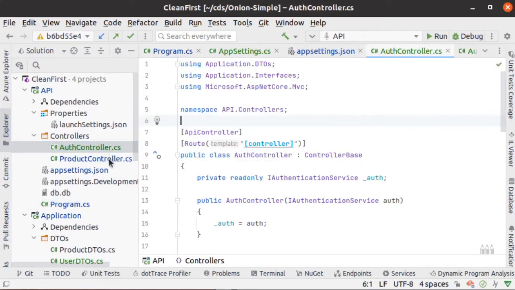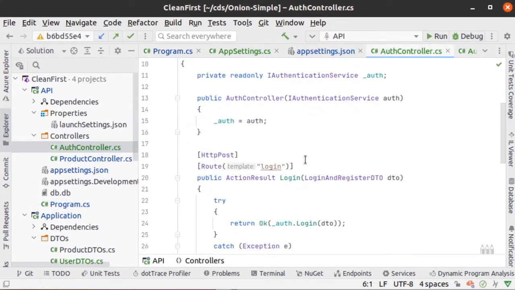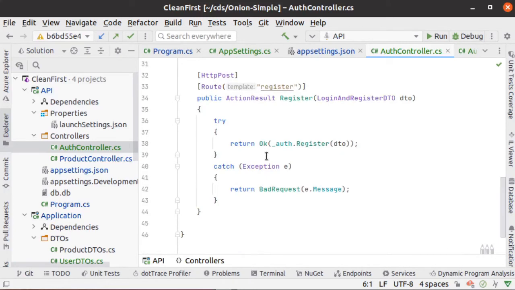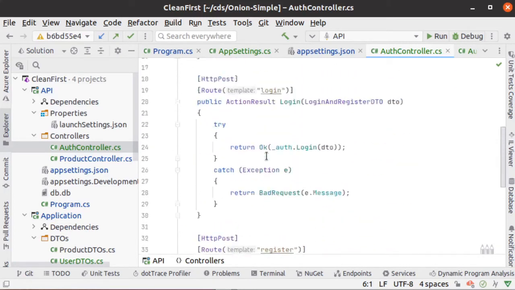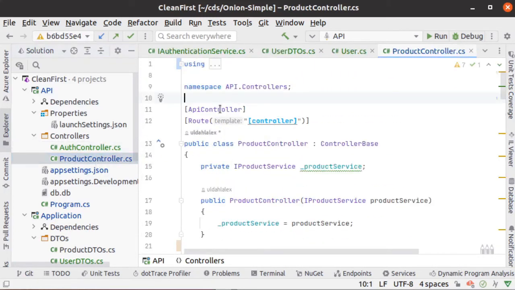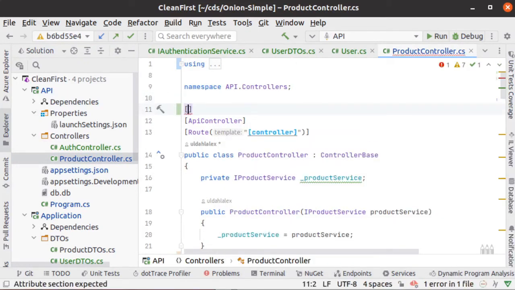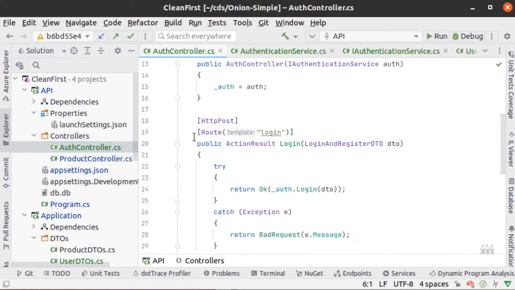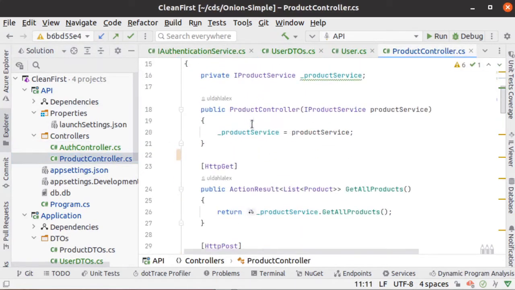controllers. So right now we don't want our login and register endpoints to be protected, but we do want our product endpoints to be protected. So you cannot get a list of products unless you're logged in, but you should be able to log in without being logged in. That makes perfect sense, right? Because by the time you're logging in, you don't have a token yet. You're calling the login to get a token. And then once you have the token, you can then get products or create products or whatever.